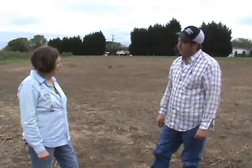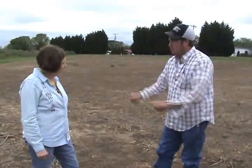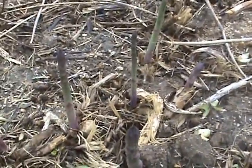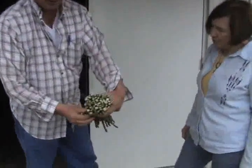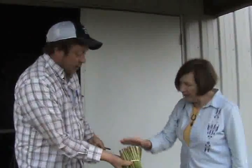I think that's going to definitely determine what size spears you want, what you're going to prepare and what you're going to try to do with them. Sure. This is a little more than a pound. You can see the diameters we talked about. Sure, something like that. And you can tell they're broken off because the edges are jagged.